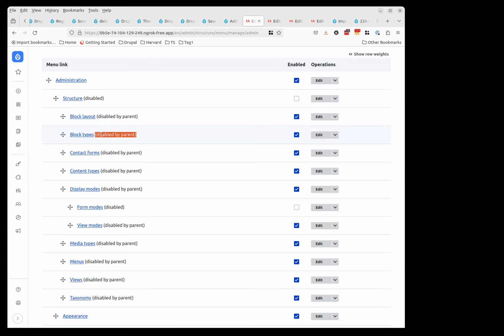The one suggestion I made was between these two columns, enabled and operations, to have another column called visible. It would not be a form element, it would just be an information column. And it would be a check mark, perhaps, if the element is enabled and all of its parents are enabled, and otherwise it would be an X or something.